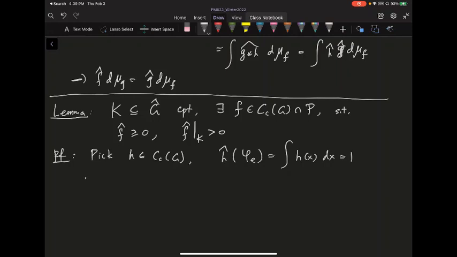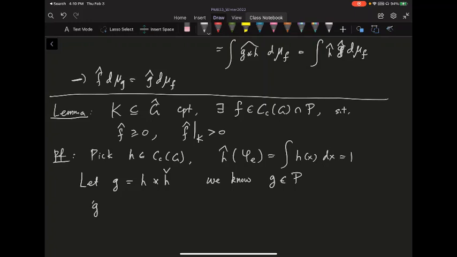So I need something that's positive, so let's do the standard construction of a positive thing inside P. So one way is you convolve two things. You convolve H and its involution, and we showed you always get something positive. Okay, so if you let G equal H convolved with the H involution, then we know, from when we talked about positive definite functions, that G is positive definite.